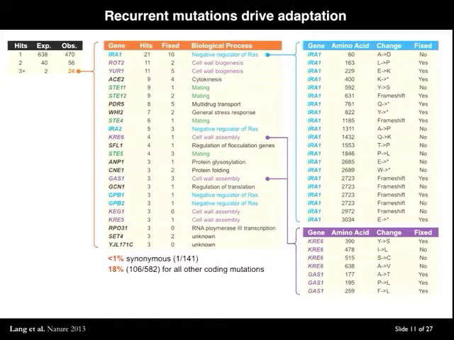This type of statistical analysis gives us a good idea of what the major genes are that are drivers of adaptation. But we want to take this one step further and ask not just what are the likely drivers of adaptation, but what are the fitness effects of all of these beneficial mutations that are arising in these populations. To get at that, we have to go back to what the yeast cerevisiae community says is the awesome power of yeast genetics.